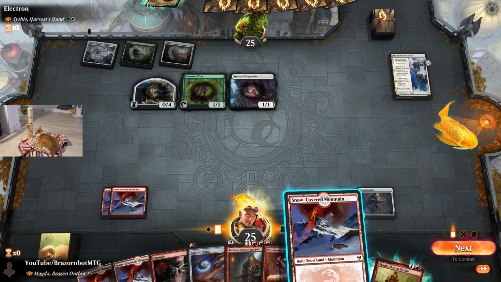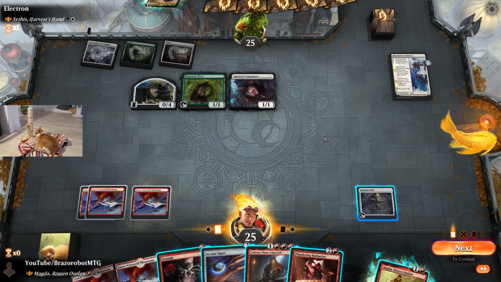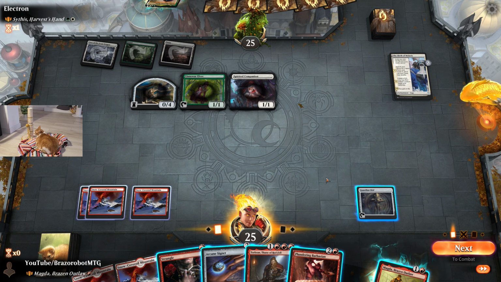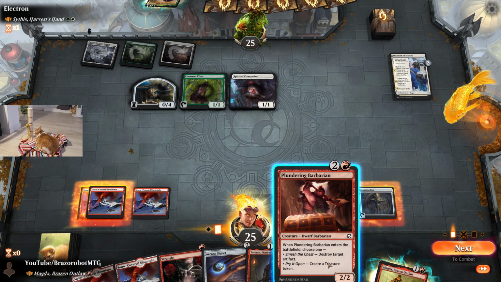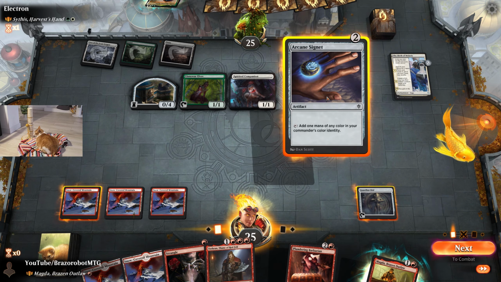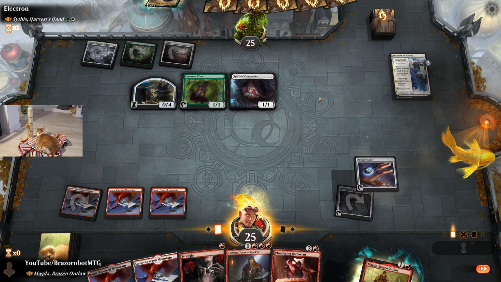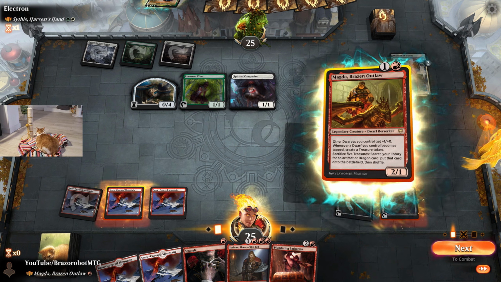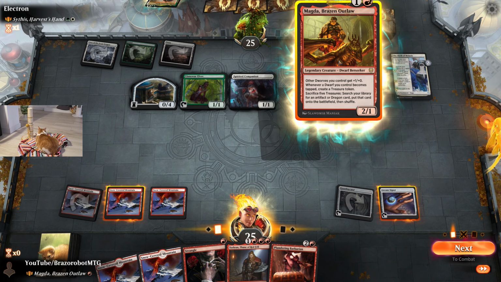Wow, an opponent just going off without Sythis. Okay, what do we do here? We could go Arcane Signet plus Plundering Barbarian, but just to make the treasure. Oh. Wow. Opponent had a great start. So let's go Signet. And then 1, 2, 3, 4, 5, 6, 7. Magda.